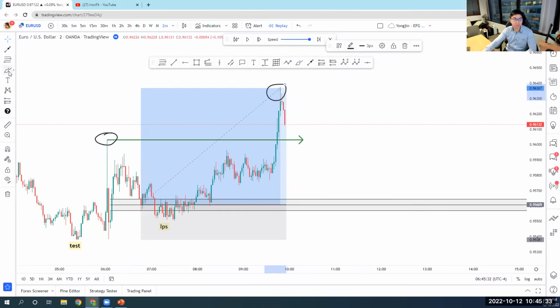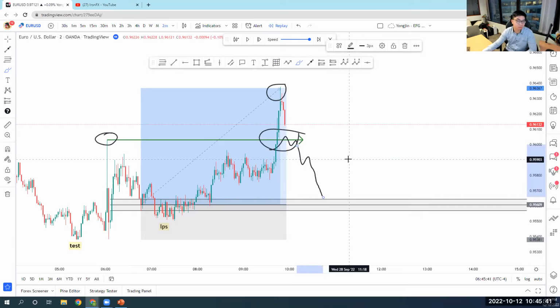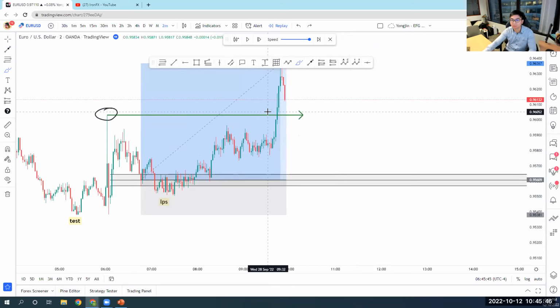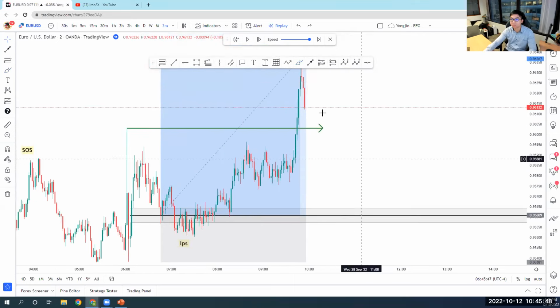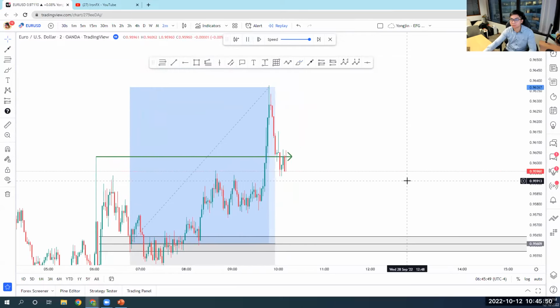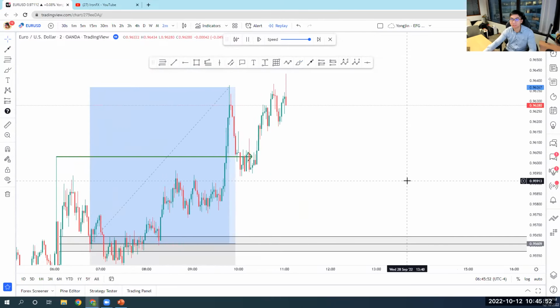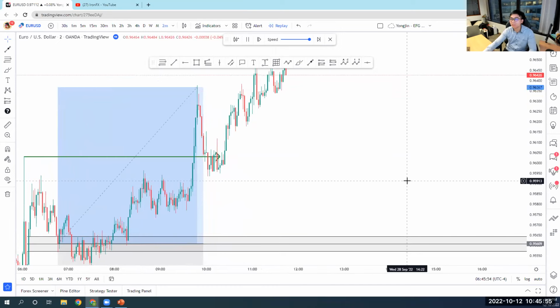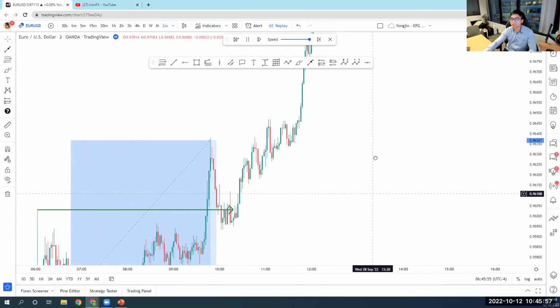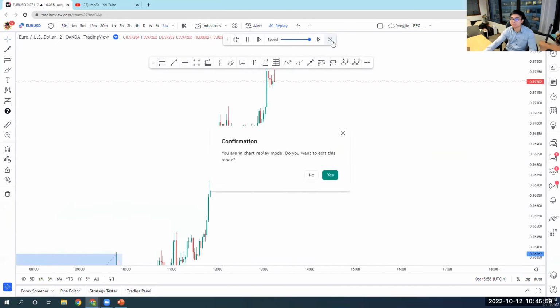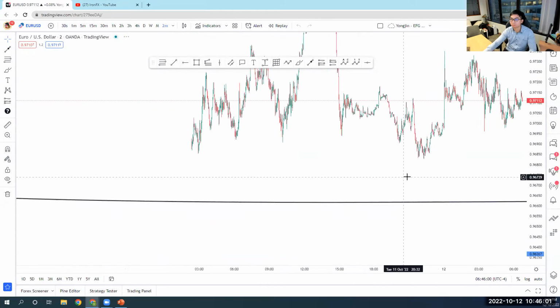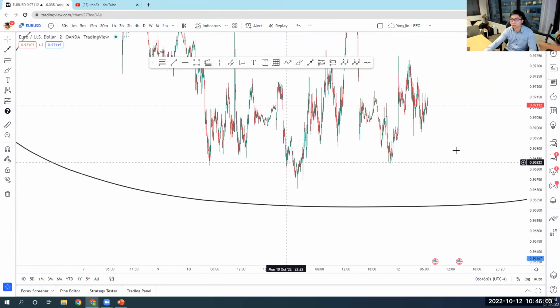If price goes up and decides to come back down, I already closed partial. If price comes back down to break even, it's fine because I already took some profits into my account. So let's see what goes on next. Comes back down, tests, continues going higher. This is what we call the markup phase. Okay, let me end this replay. So where are we?